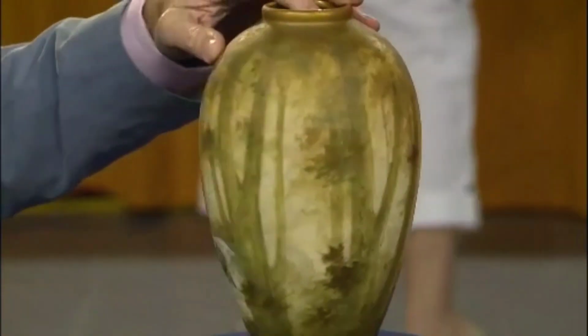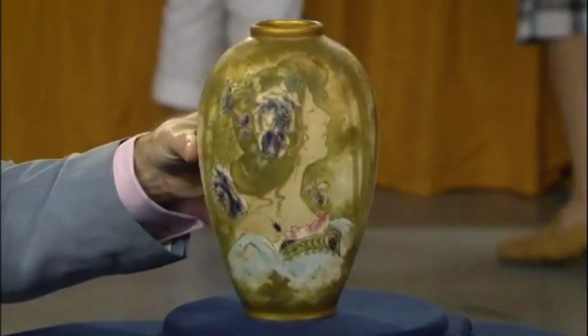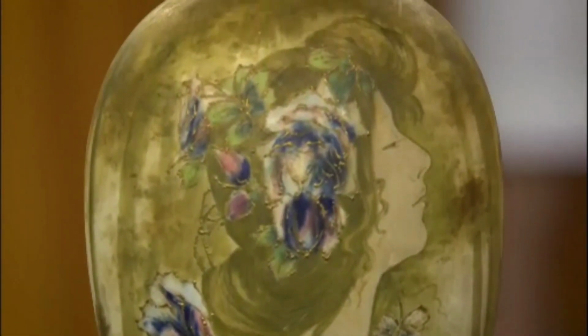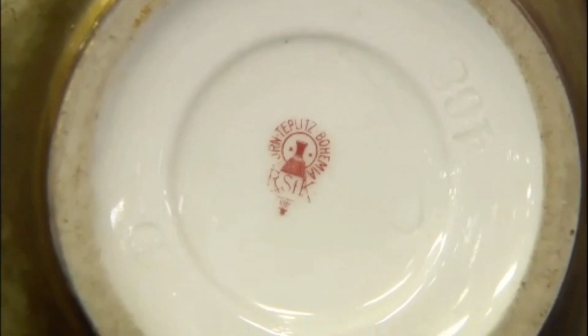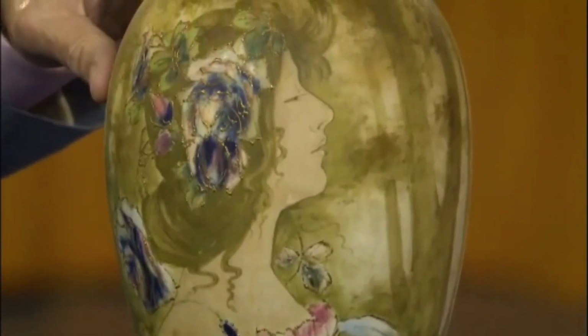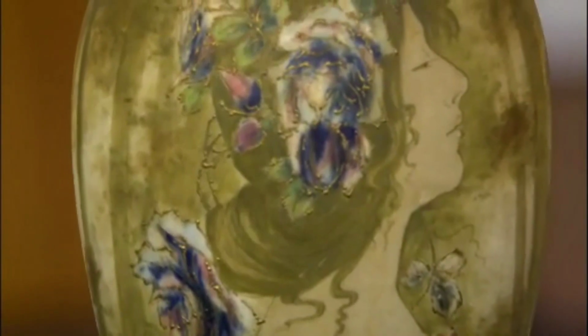This Teplitz piece is considered one of the best Art Nouveau portraits on ceramics from that time period. It was likely made around 1900 to 1905 and is a one-of-a-kind, hand-decorated piece. The appraiser noted that while most artists from that period were women, Teplitz decorators were mostly men. This piece bears the Teplitz mark, which includes Tern, Teplitz, and Bohemia. The enameling on the piece, particularly the blues and pinks, adds depth and... a fairly flat and far less interesting piece.